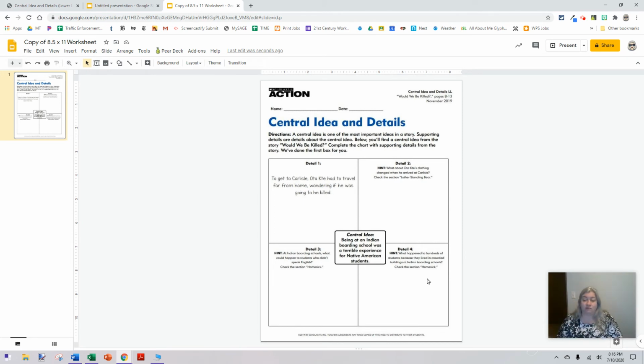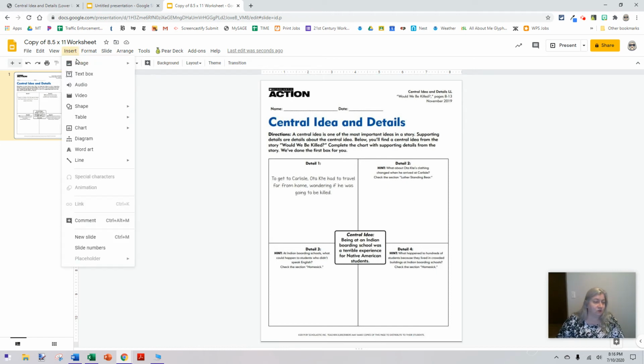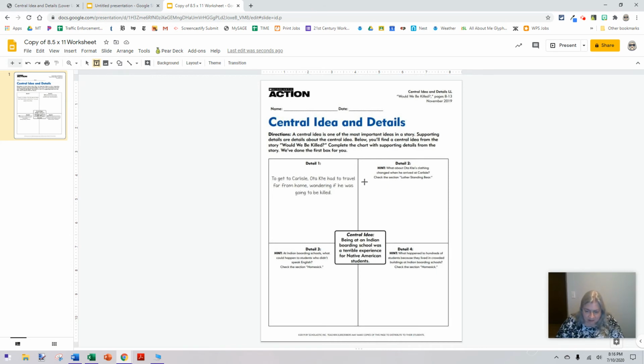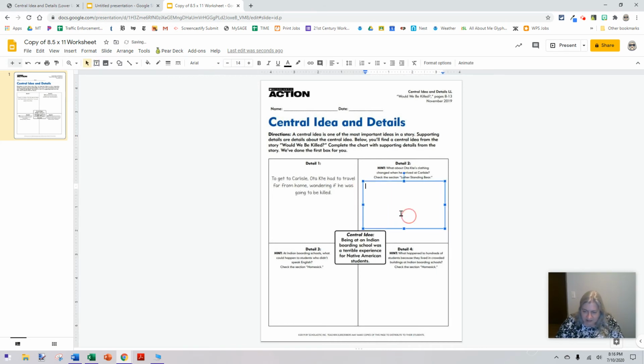So now all you have to do is put some text boxes in for kids to be able to type in. What I'm going to do is insert a text box, and I'm going to make it as large as I can where it's going to fit in all of the spaces. So I have it like this.